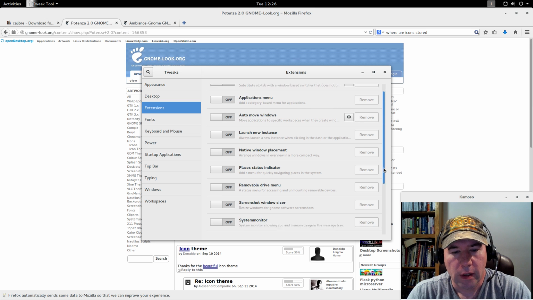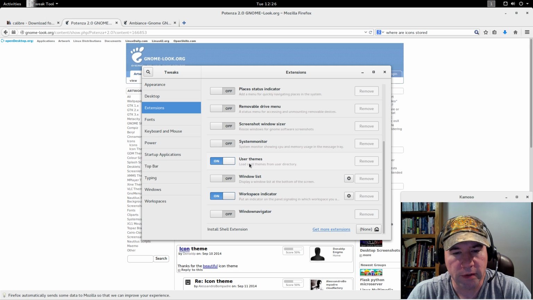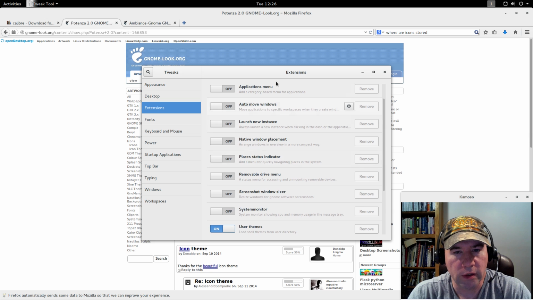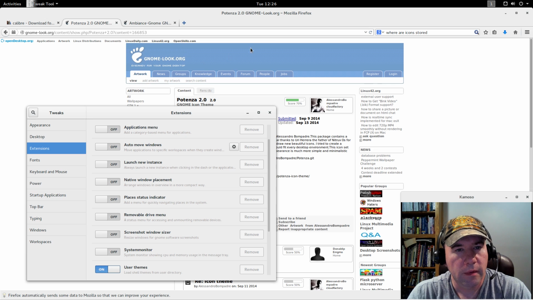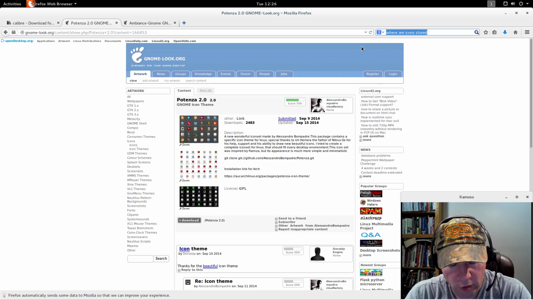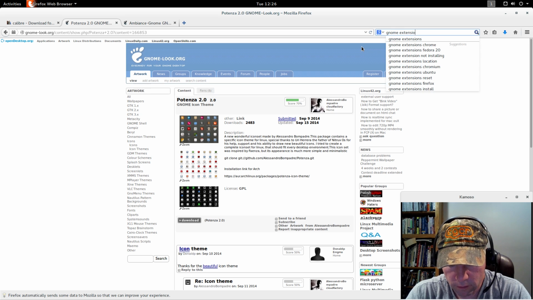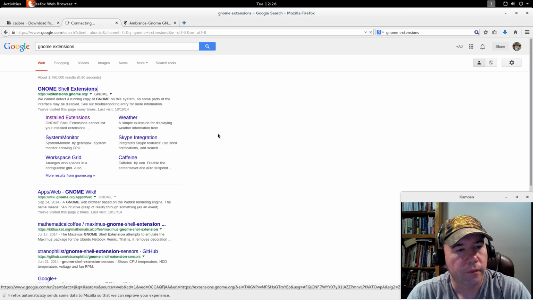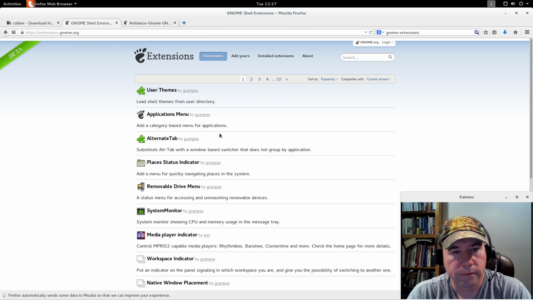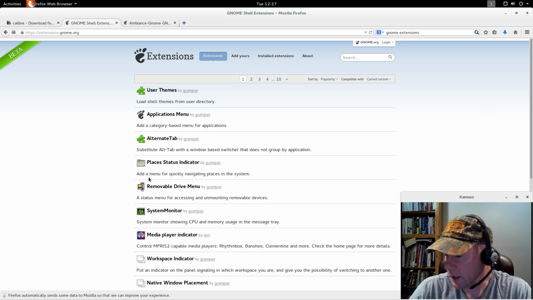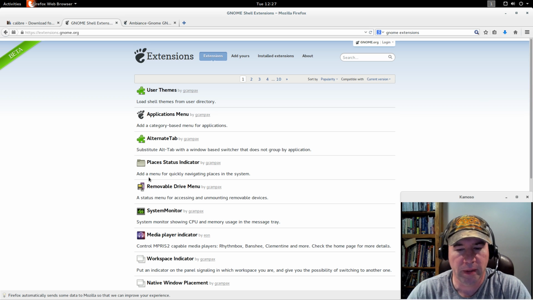You go to extensions, and you can see I've got two activated right now. One is this user themes, and then another is this workspace indicator. And you can pick of these what you'd like to run. There are others available on the GNOME extensions page. So just in Firefox, GNOME extensions. All right, and it will list what's compatible with your current version of GNOME. So you can go through here and pick out some stuff that might help you out, and everybody's different on this. I'll just show you the stuff that I like.